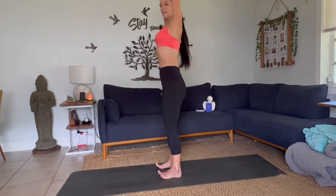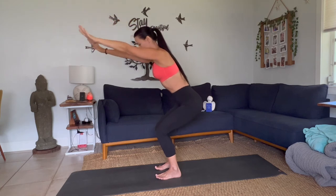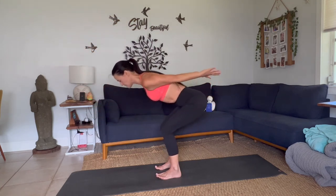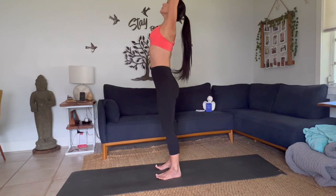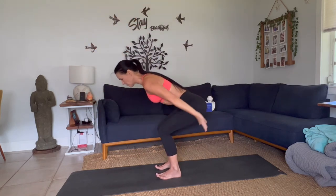On your exhale, this time bend your knees as you face your palms towards the ground and then sweep them back towards your hips, letting go. And then inhale, gather everything up positive. And then exhale, bend your knees, sink your hips, sweep it away. Whew.